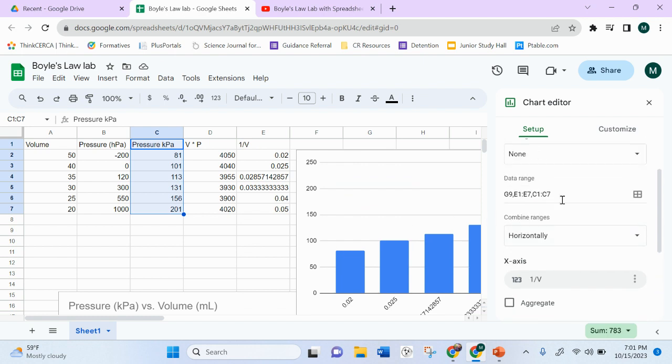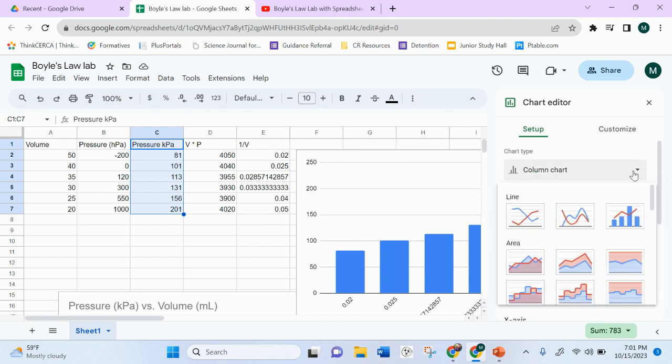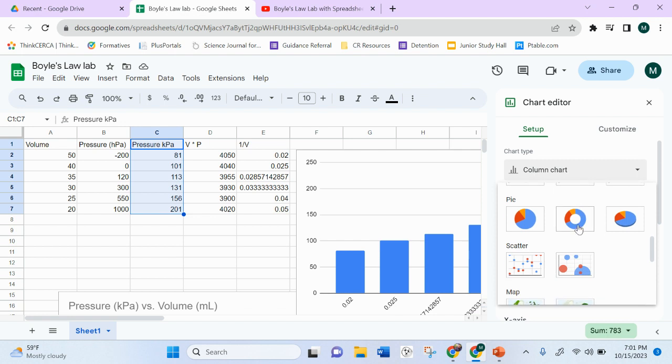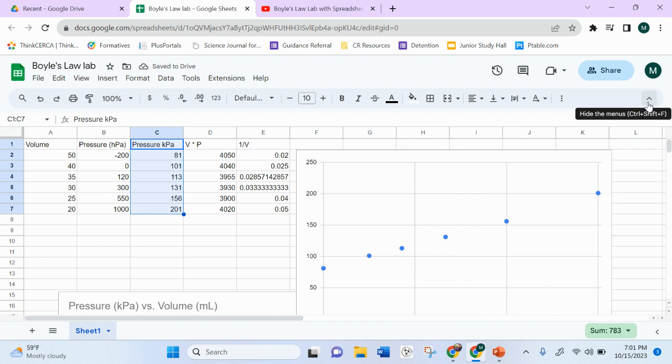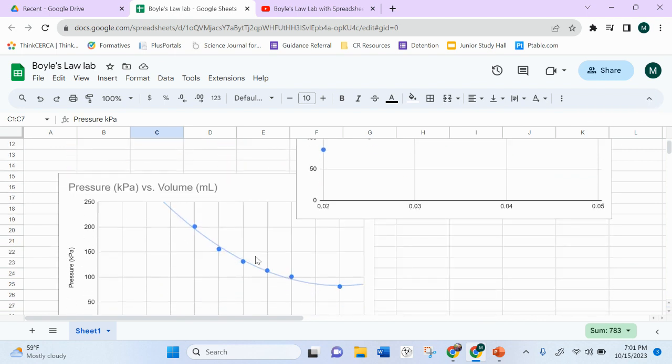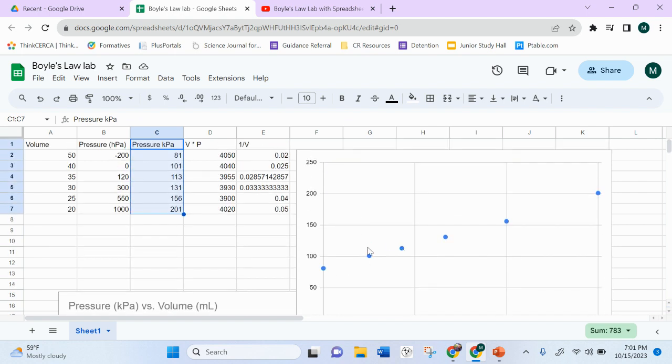We can go up here and select the scatter plot. So now we got this, and if I put that away, you can see that looks more like a straight line than it did before, where we had more of a curve. So it's going up like we would hope.